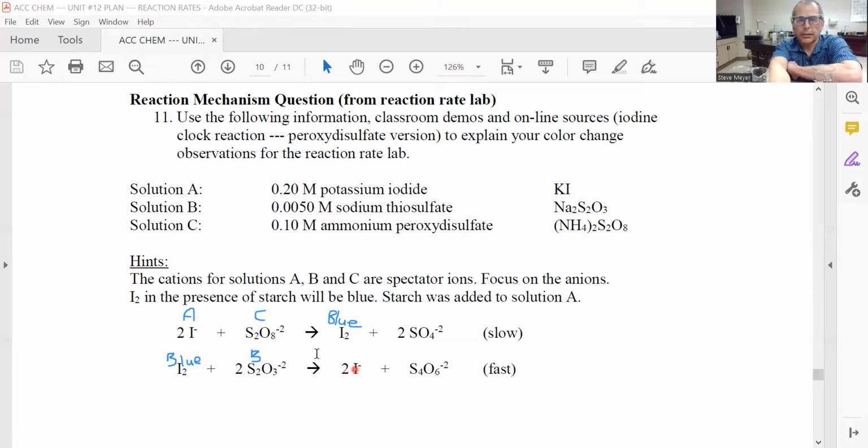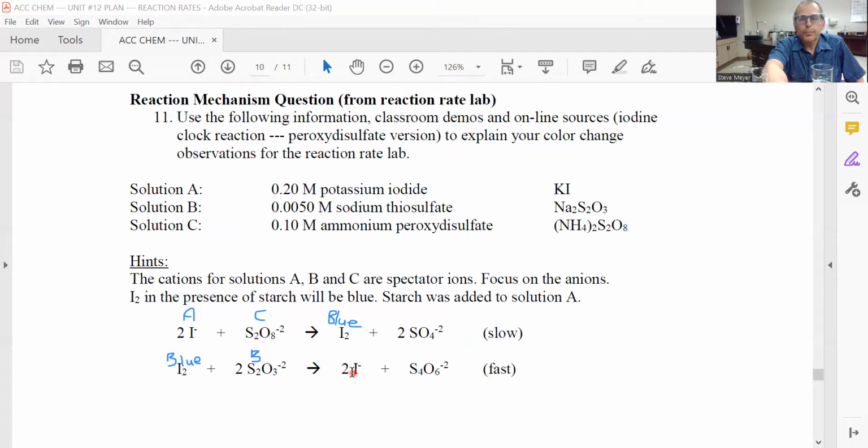It's actually two reactions, where one seems fast because it only takes a second or two, but it's a lot slower than the one that takes microseconds to occur. And if I add A and C, it gets dark right away. But if I have B present, and if I add B to it, it's going to catch up. And if I add enough of it, it's going to turn all of the leftover blue stuff to clear.